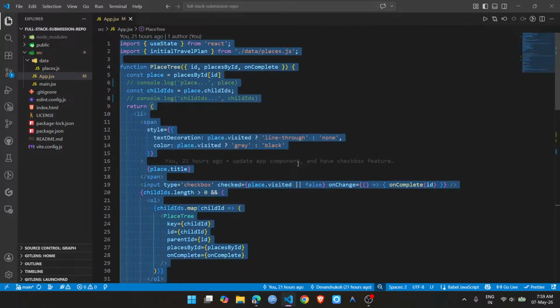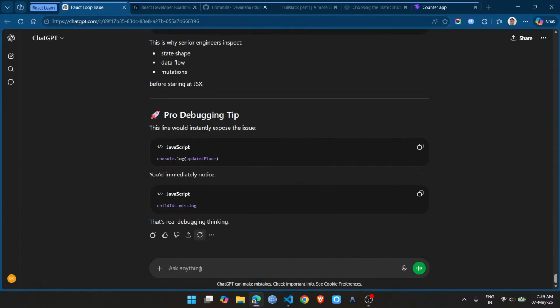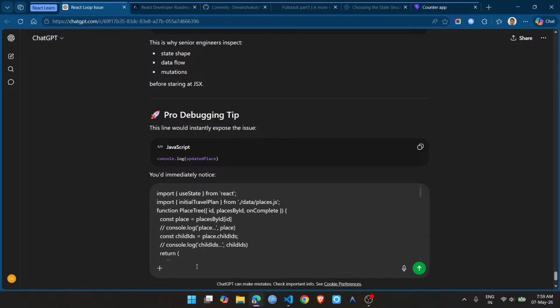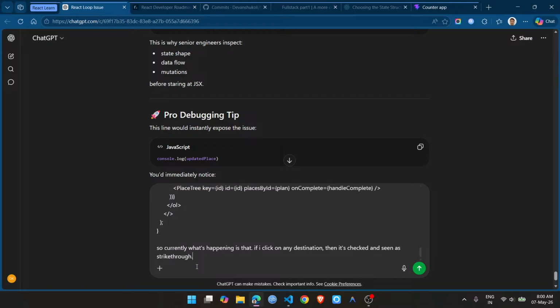Okay, I am out of ideas, so let's ask ChatGPT. Currently, what's happening is that if I click on any destination, then it's checked and shown as strike through.